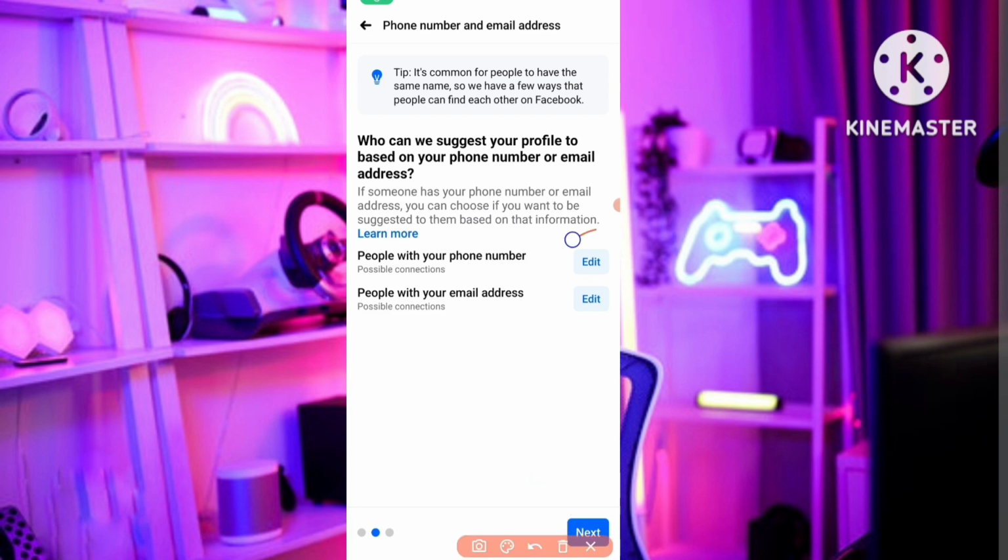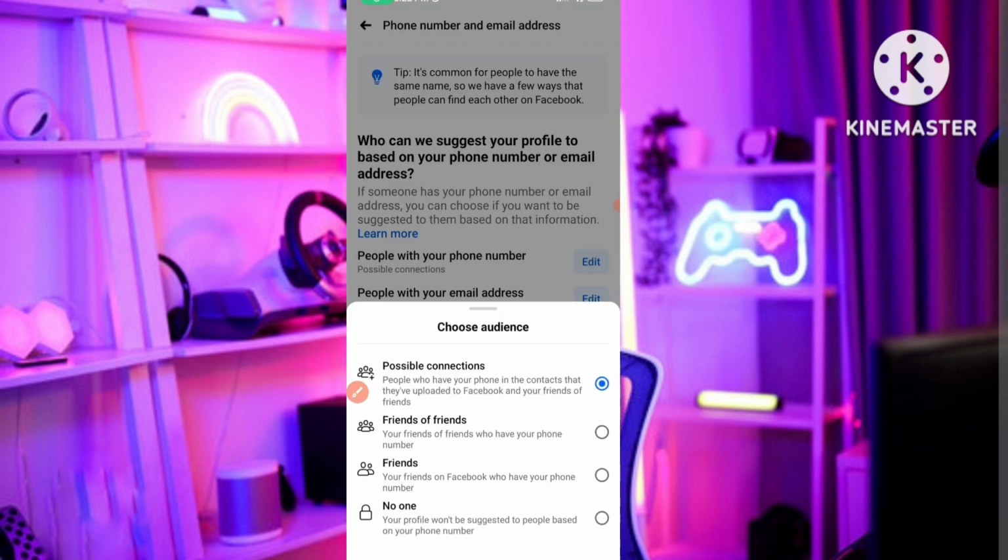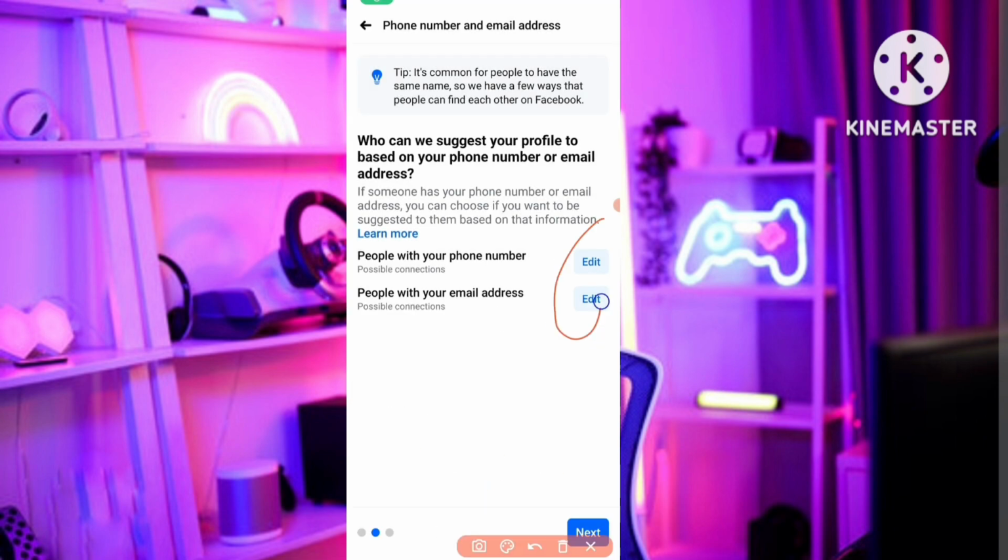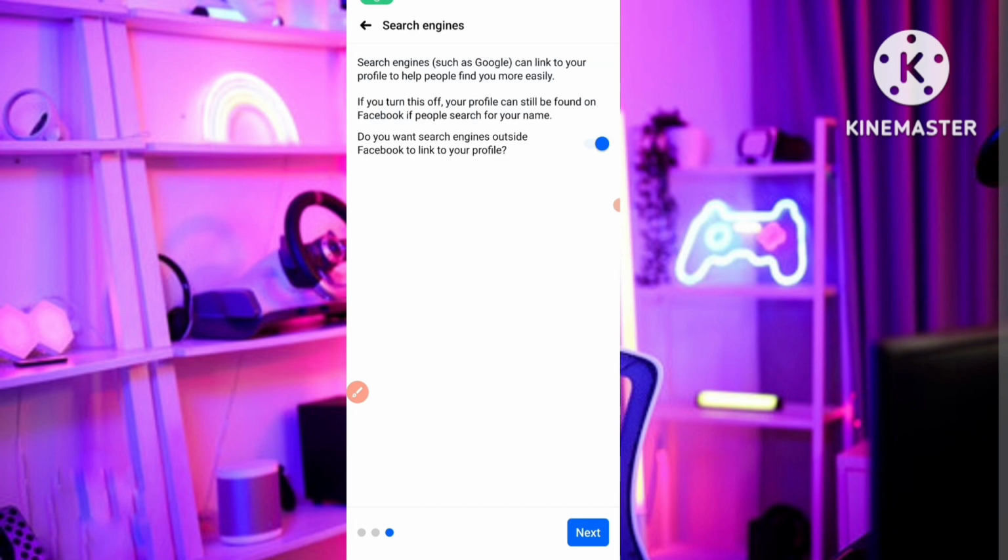second option. So this also you have to select only me. Just tap on this edit button, and here is also one only me button, only me, not no one. So no one can see this, completely private. So just select this no one. Okay, you just need to select all this no one or only me, and after you select this, just click on this next button as usual.